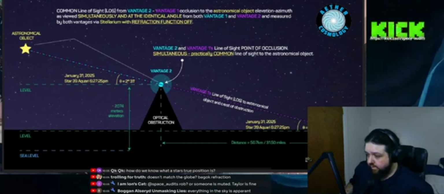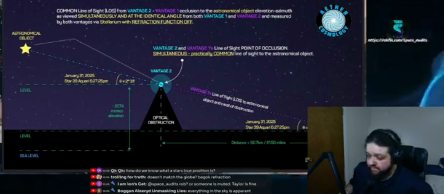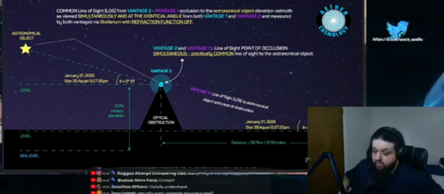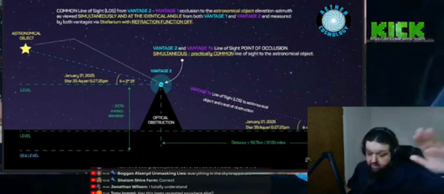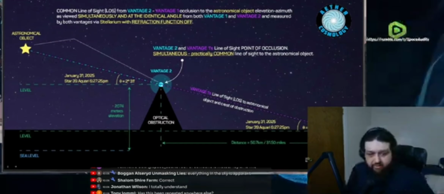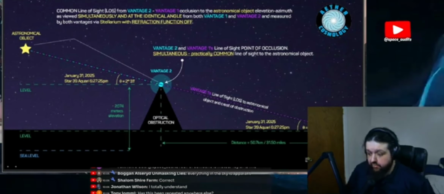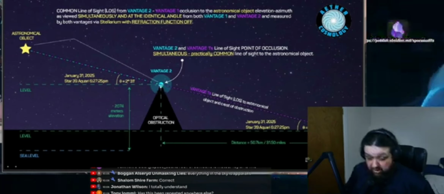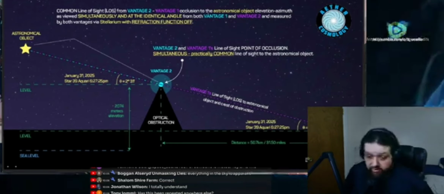And Alan, what else I've got is super important, real quick, before we move on. We're not concerned with any other time than where the star isn't. The reference we're using is where Stellarium says the star has a true position, even though the star will be observed at different locations for observers relative to their position and refractive conditions when you have a direct line of sight to it. But miraculously, for some unknown reason to us, it disappears at that same time with the same angle relationship for an observer 50.7 kilometers away, such that the elevation of the mountain is occluding the star at that same time.